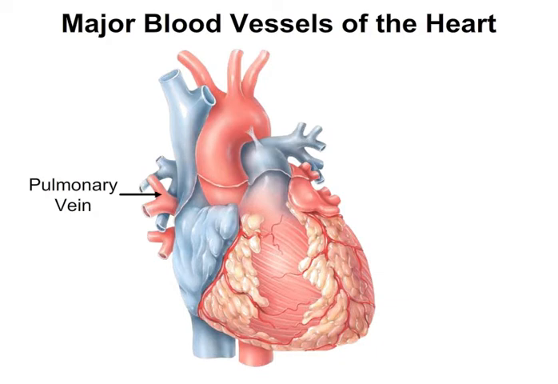And here we have the pulmonary veins. Remember, pulmonary means lungs, and here vein is a vessel that carries blood back to the heart. So the pulmonary veins take the blood from the pulmonary capillaries and bring it back to the left atrium of the heart. Okay, the aorta is an artery, and arteries carry blood away from the heart.